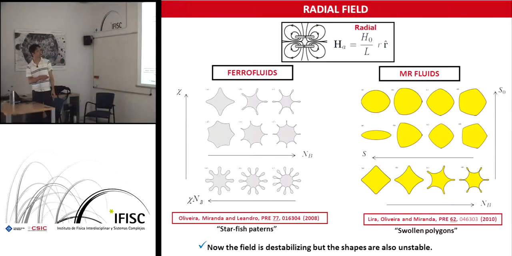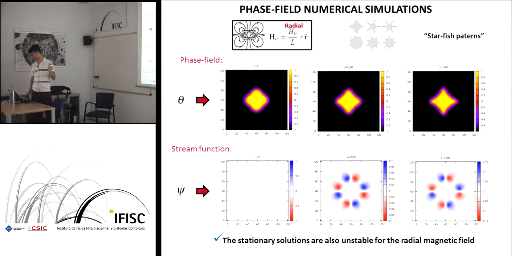So we get some starfish-shaped symmetric shapes, which are stationary, and if you decrease the normal traction contribution, you get back to the usual non-magnetic centrifugal problem. Okay, but they are still unstable. So we've done some numerical simulations. This is a phase field technique, which is something I've been doing with Jaume. This is a continuous field that mimics the interface between two fluids. It's regularizing the interface. We see that in the simulations, shapes get pretty close to the stationary analytical solutions, but at the end they get out of it. They don't stay there, right? So they are unstable.